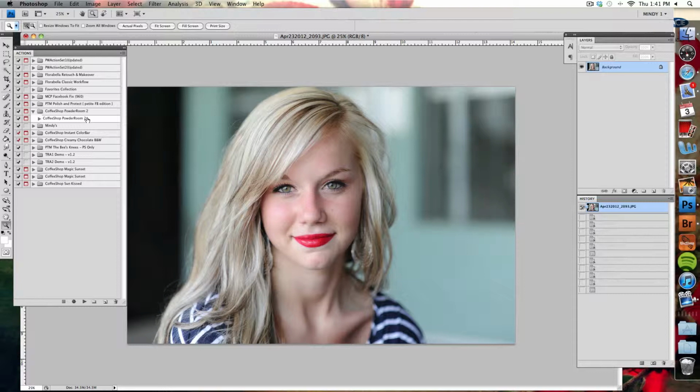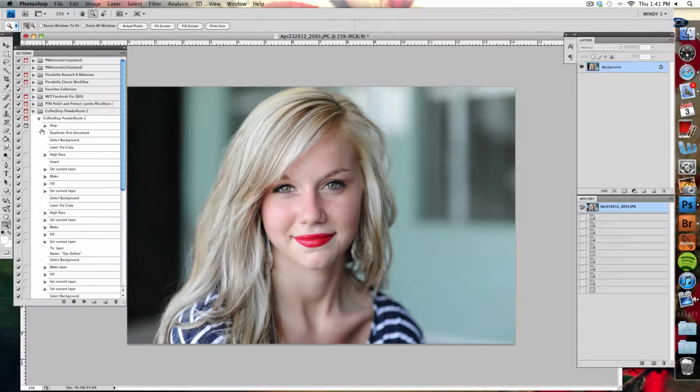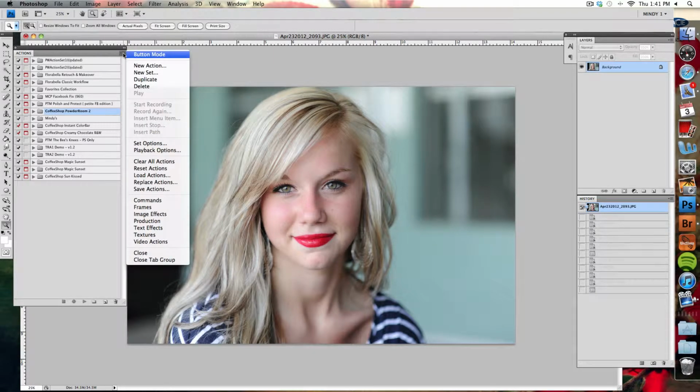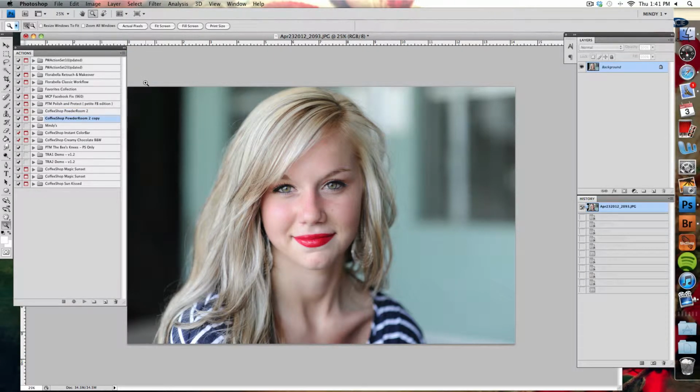It's kind of a little bit difficult because you've got to figure out every step what it does. And so I just knew it would take too long. So I'll kind of just show you the steps. The first thing you want to do is highlight that action that you want to change, and click over here in your menu and duplicate the action, because that way you'll still have your action untouched in case things go really wrong.